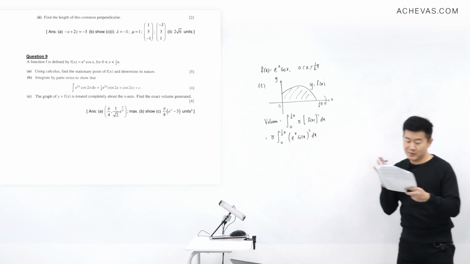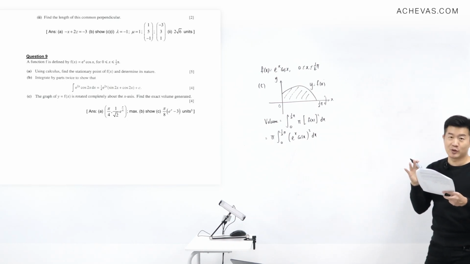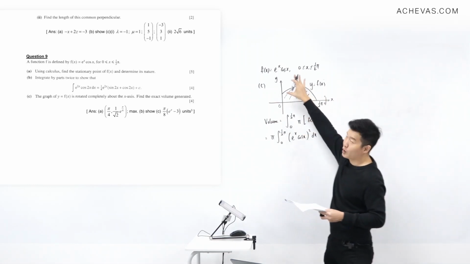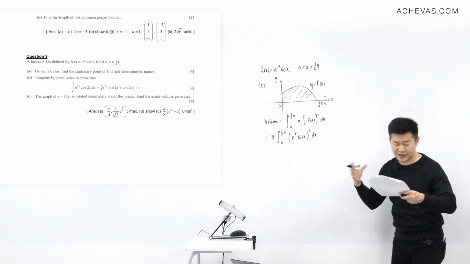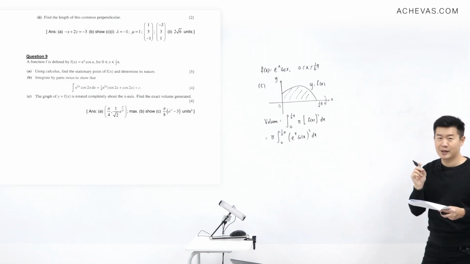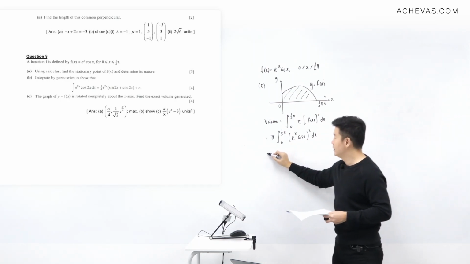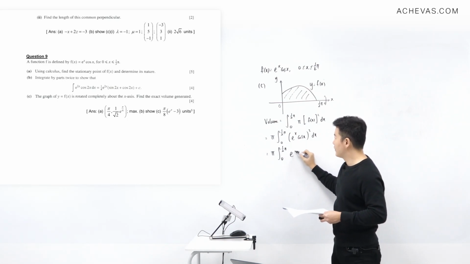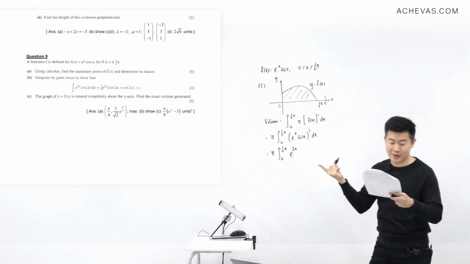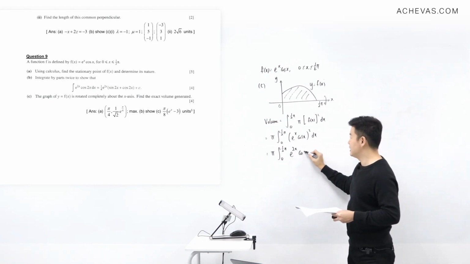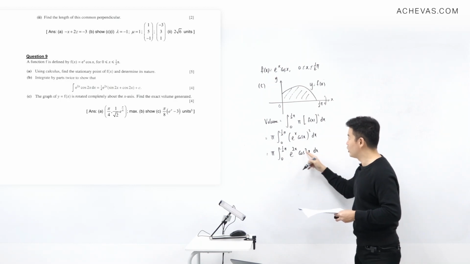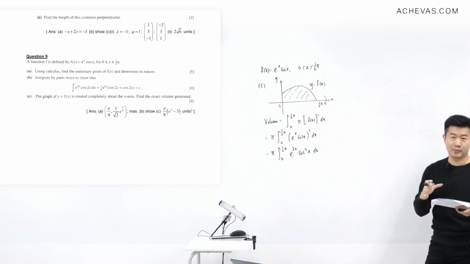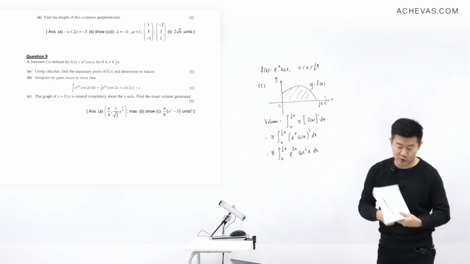It seems really like a question where I'm going to be making use of the previous part, because a lot of things from the original f(x), and part A, part B, seem to be surfacing. So let's watch out for times when I can make use of the previous few results. This is equal to pi, integral from 0 to 1 over 2 pi. We have e to the power of 2x, which has appeared in the previous part. Then this, sadly, is cosine squared x. This has not appeared in the previous part, but we can transform this so that it looks like what we have in the previous part, because we can make use of a trigonometric identity.